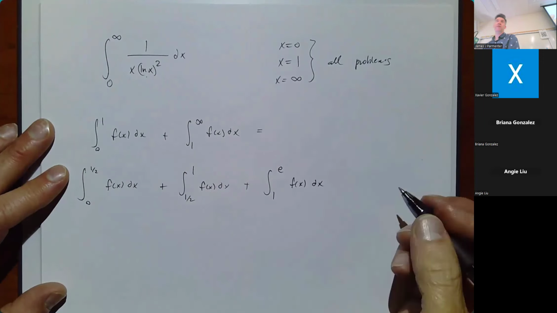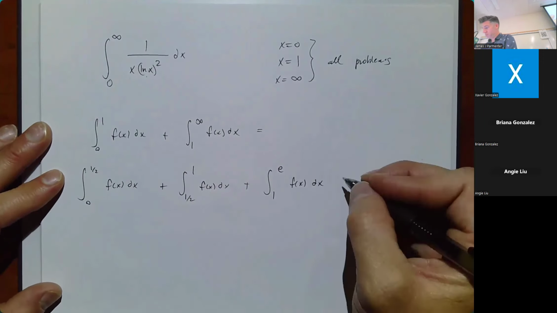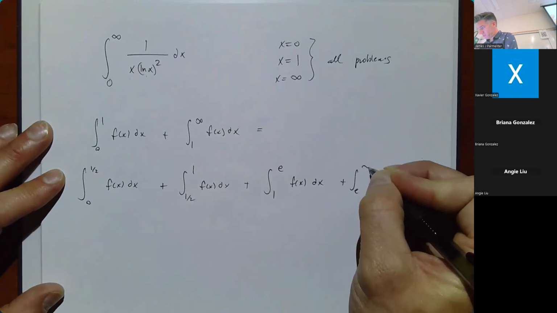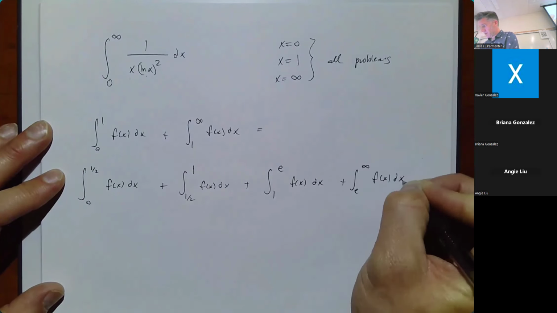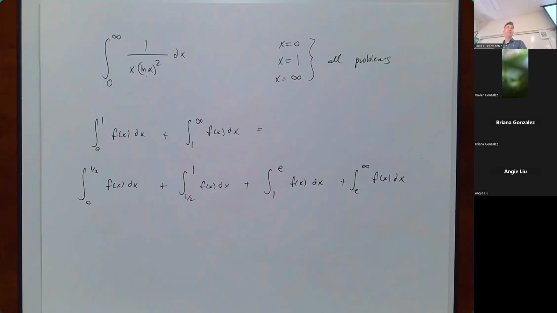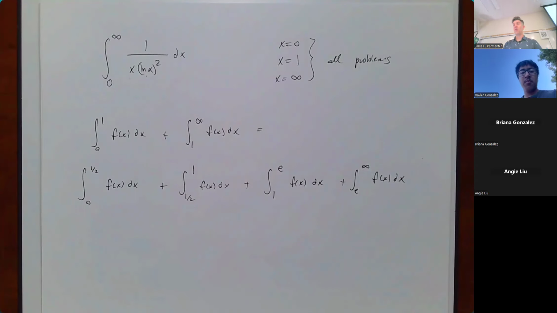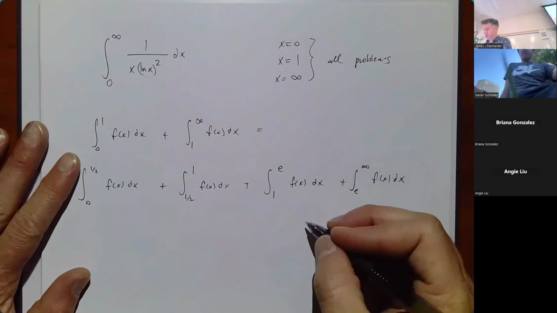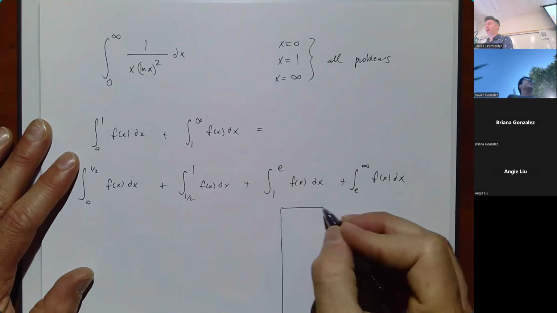You can pick anything though. You can pick 2 or 5 or 1,000,000. So that's how we would have to break this up to begin approaching doing it. Now, here's a good word of advice. If you have multiple pieces, you should try to do the one that you think is going to diverge. Because if it diverges, you don't have to do any of the other ones. So if we look at the integral here for a second, we are actually going to do this one.